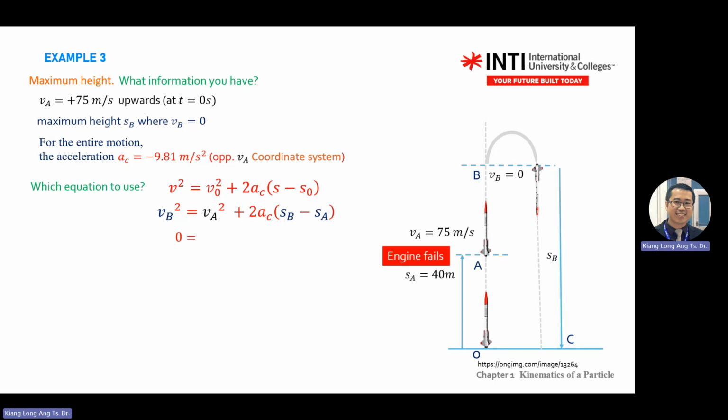Acceleration is what, positive or negative? Negative, because we assume from O to B, the positive direction goes up. Why do I say negative? Where is the gravitational force? The gravitational force pulls you down, right? So this is the vector of your gravitational force, pulling you down. But your positive axis goes up, so these two are in opposite directions. If you put positive, it means gravity pulls up. So it is negative here. The question already tells you gravity pulls down. So SB minus SA: you start from 40, not from 0. This is 40, then there's a value here. So you solve, you get 300 something.